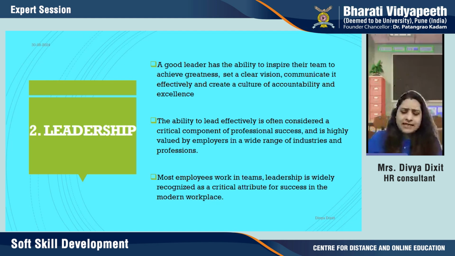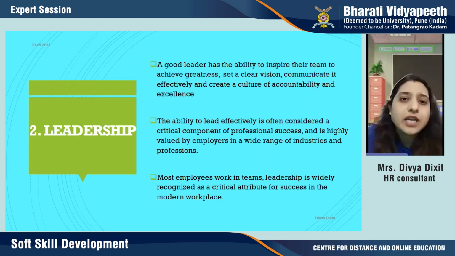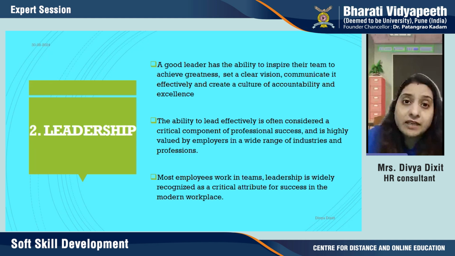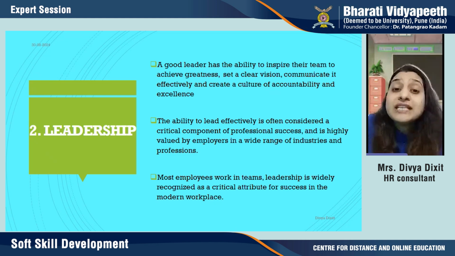Don't get misguided that a leader can only be a person who is 5 years, 10 years, 15 years or 20 years experienced. A fresher or somebody with an experience of 2 years, 5 years cannot be a leader. No. You can be a leader if you can manage a team well, if you can inspire people, if you can influence people, if you can easily convince people with your ideas, you are a leader. But it needs to be developed.